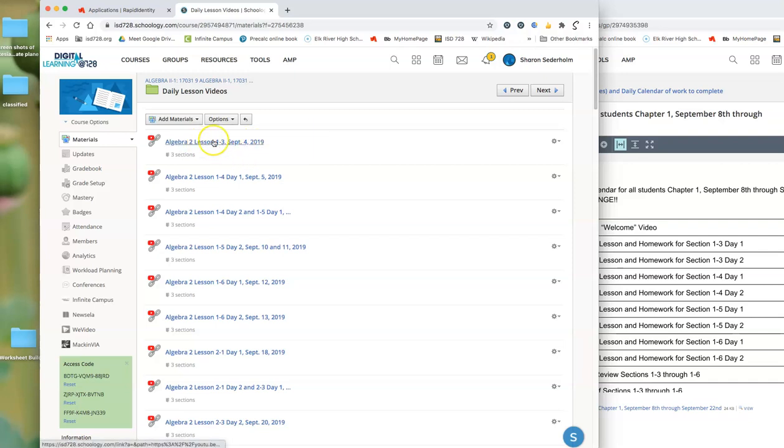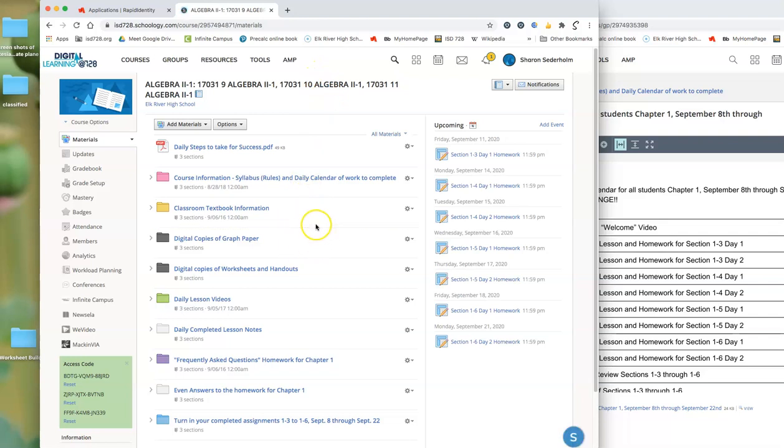But also know that after 11, I will change this, and you will see the brand new date on here, and then you won't have to worry about going to another page to change the assignment, because I will have already taken care of that in the new video. All right, so now, you went ahead and you wrote down the assignment, and you went ahead and did the assignment with your online book.